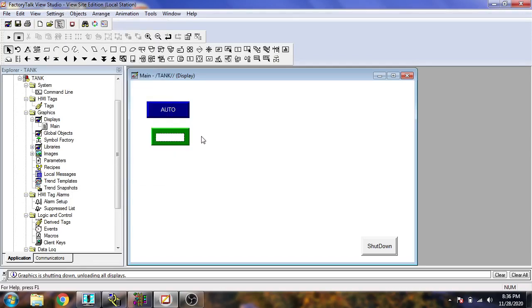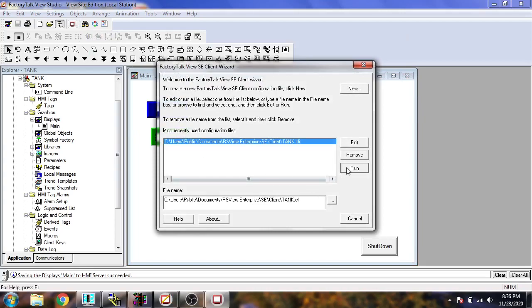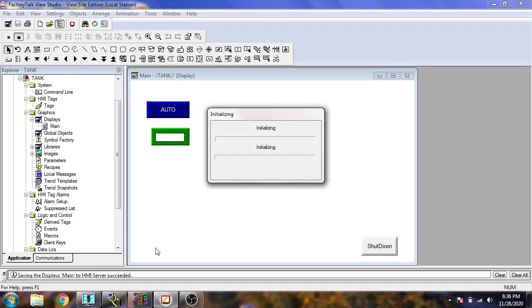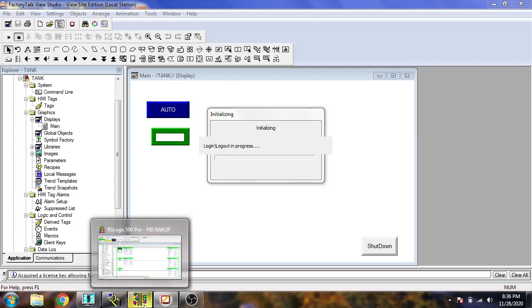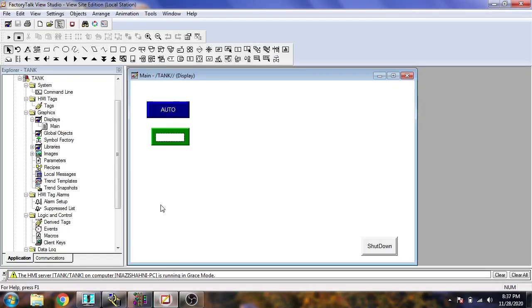There is no group there, but I need to save it to show you whether it is working or not. Now I am going to launch SC. So we will see whether our numeric entry is going to work or not. So here is our set point there. You will see it is our set point, and we are going to enter a numeric entry there. So check whether that is going to work or not.